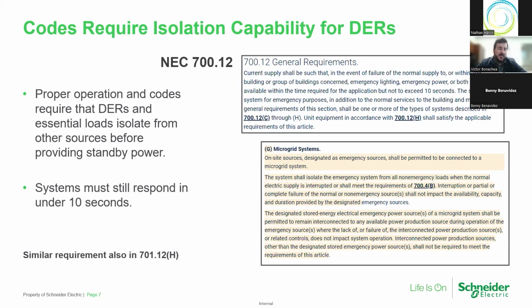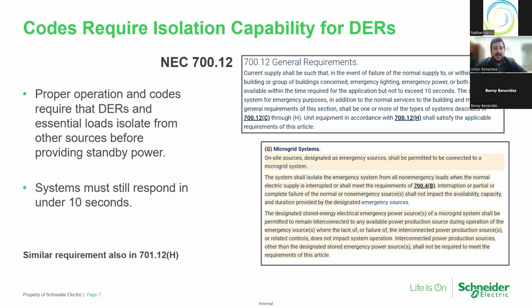Now, we've laid the groundwork that the code is now allowing people to use these types of, I'll start calling them DERs now just to standardize on phrasing, which stands for a distributed energy resource, which is basically a fancy way to say inverters, solar, that kind of stuff, right? The code's not only allowing people to use DERs as a standby power source, but they're saying if you are planning to use one for standby power and you're also planning to run it in a grid interactive mode most of the time when it's not being used for backup, you have to have isolation in place.